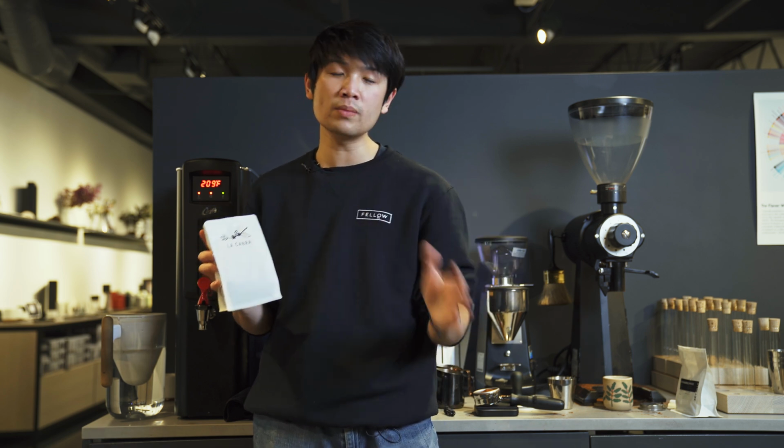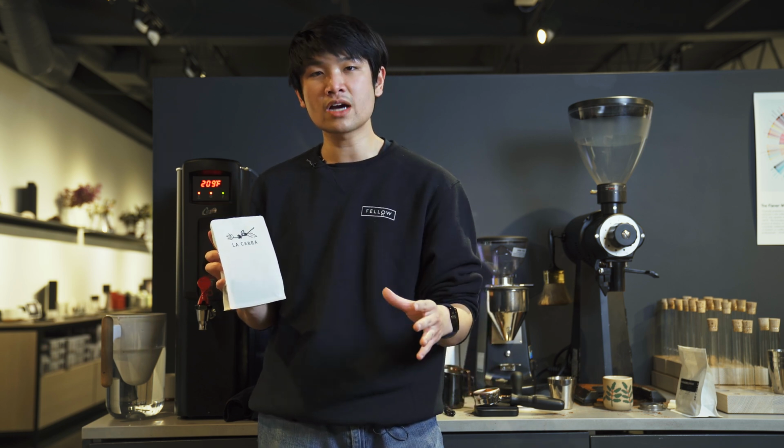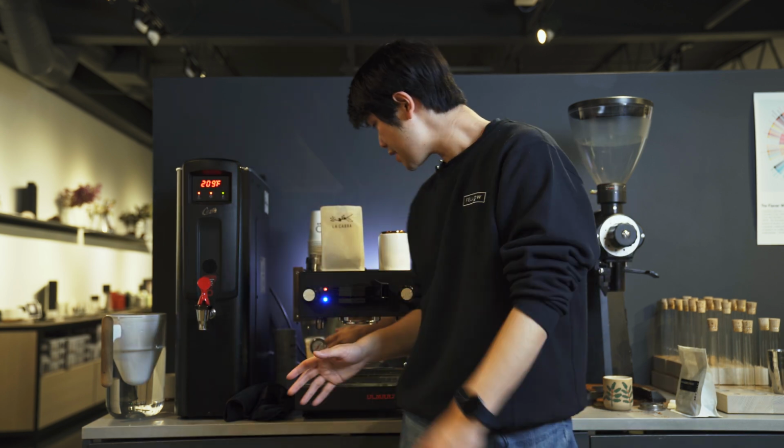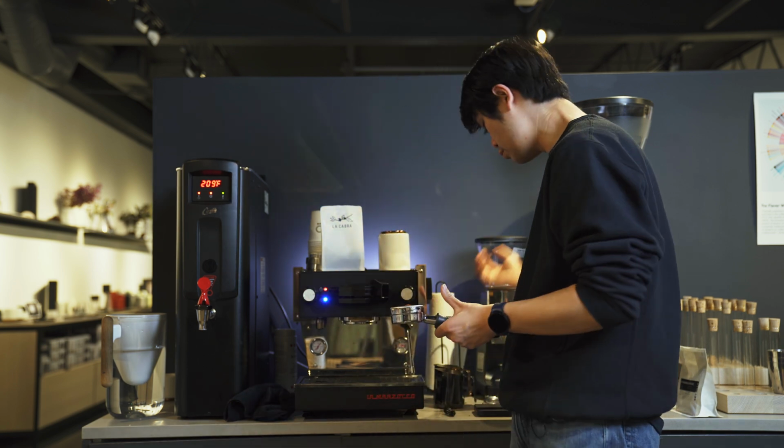And I think it's just so much more forgiving, so much easier to get flavor notes in these lighter roast coffees if you pull long, use a coarse grind size, and use a high temperature. From a recipe standpoint, depending on what machine you have, I would up the boiler temp. I'm doing 18 grams and 54 out, so 1 to 3.